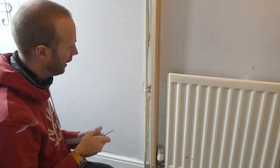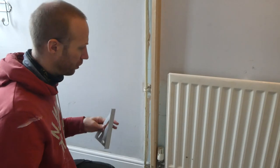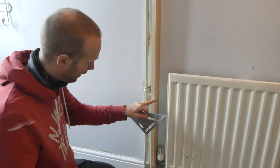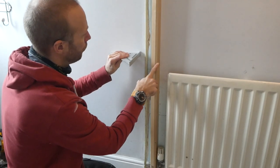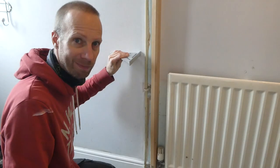I now need to cut this front panel here. So just thinking now about how wide I want this front piece to be. I don't want to go excessively big, but I do want to give myself some room between the end panel and these pipes, unlike this side where we were restricted with the pipe and the thermostat. So I've decided to go about 110 millimeters, which will make that front plate or the front panel that wide, which should actually look like quite a nice bit of boxing, I reckon. Right, back outside, let's get it cut.